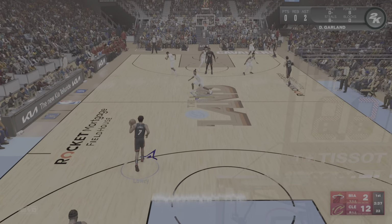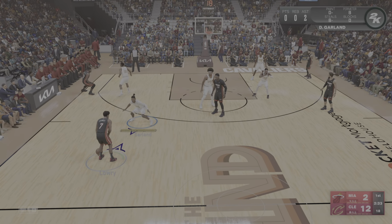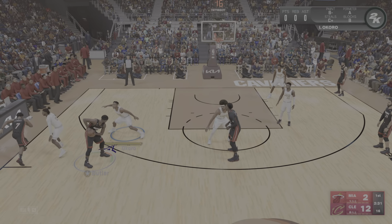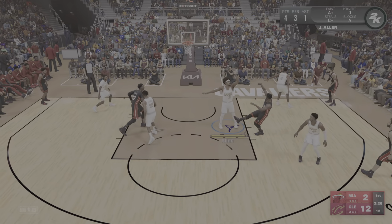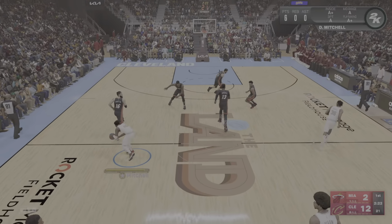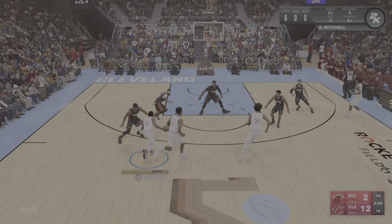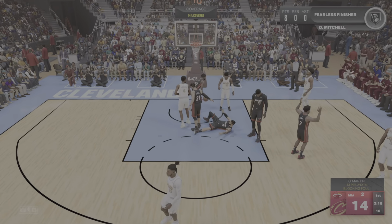Here's Lowry. 11 points for him in that last game against Charlotte. And winning has become more consistent in Miami than ever. Jimmy Butler was acquired, made it all the way to the finals in his first year, and they have steadily won games each season. Now, here's Mitchell. Jimmy Butler unable to get his last shot to go. And that one is good.